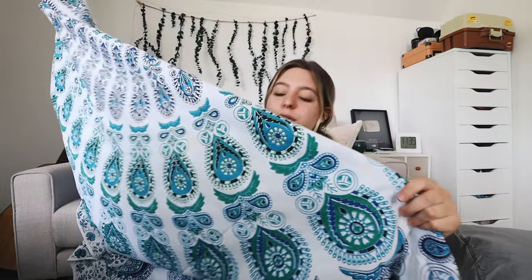Next up I included a wall tapestry. You don't absolutely need one, but the more homey you make your room the better you feel. JC Penney has the cutest tapestries — they're such an easy way to decorate, they fill up a lot of space, they're affordable, and they just look good. We had a big tapestry in our common room and it made the space look so much better; when we took it down at the end of the year it just looked so much more boring.